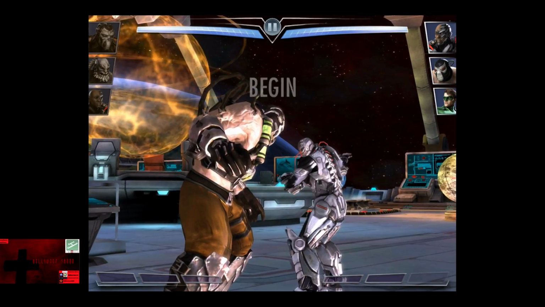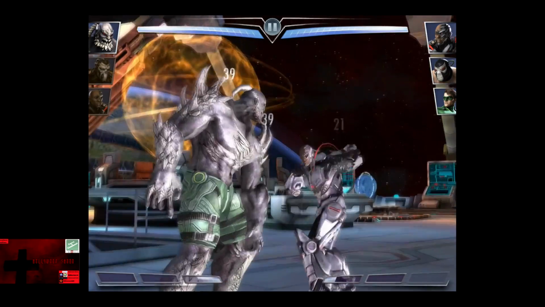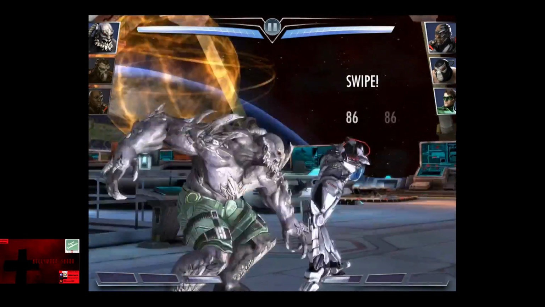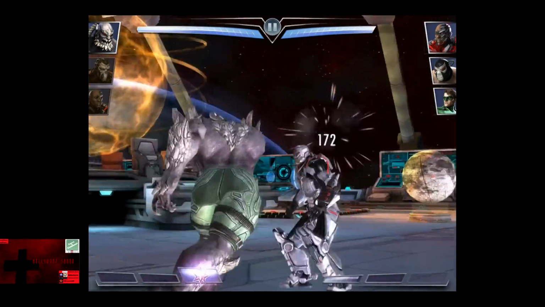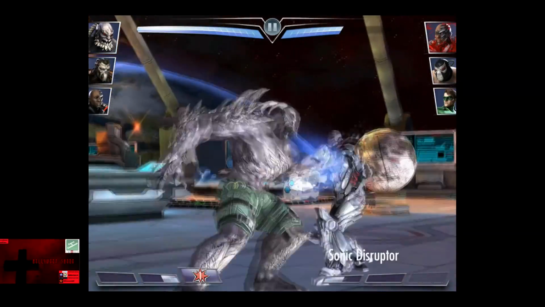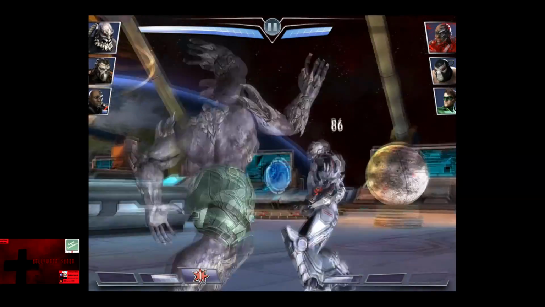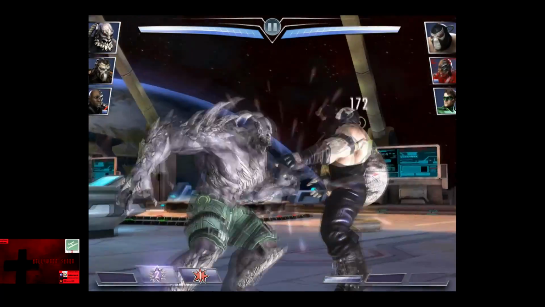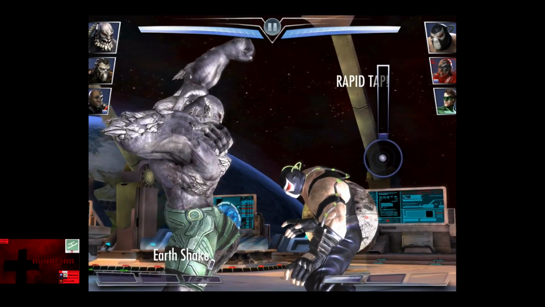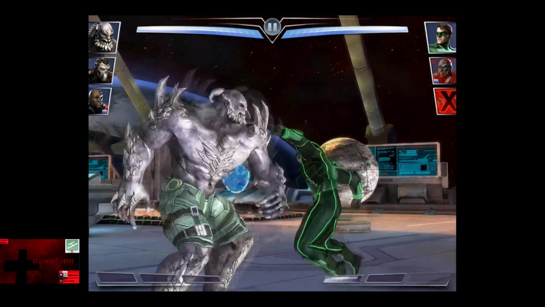Begin. So we're going to start off with Doomsday in first. I don't know why I put Bane in first. I guess just habit. Well, Cyborg is getting beat on as Bane comes in. We're at 2 bars. We're not going to wait for level 3 ability. Earthshake and Bane is quickly eliminated, so Green Lantern comes in.